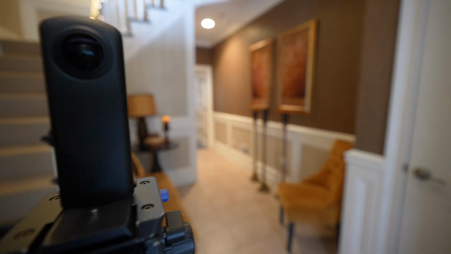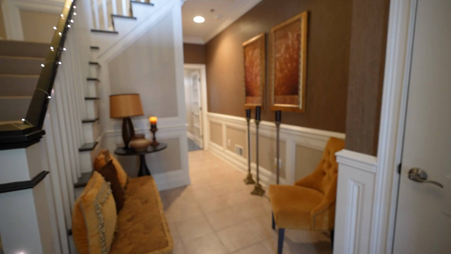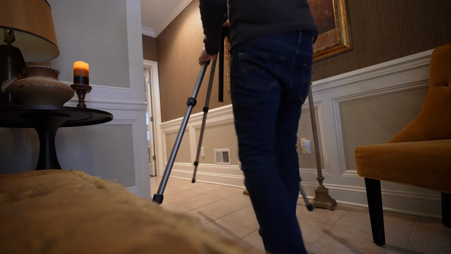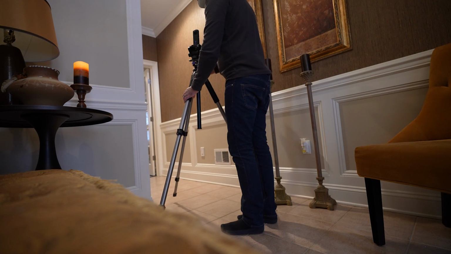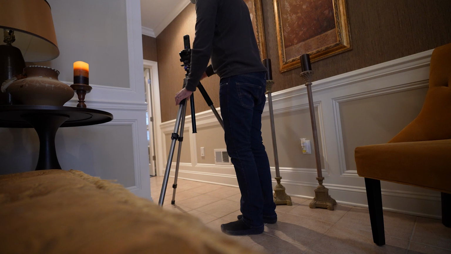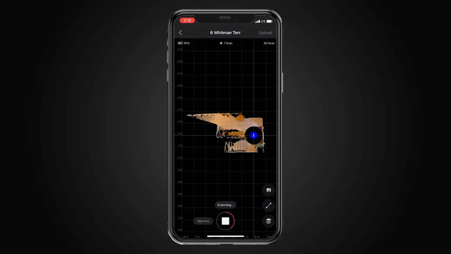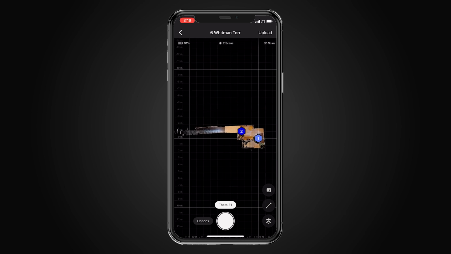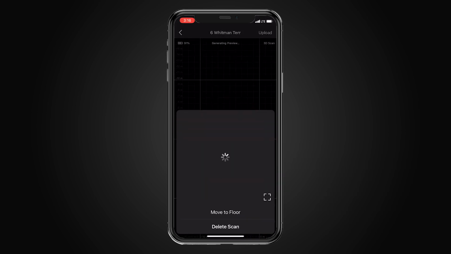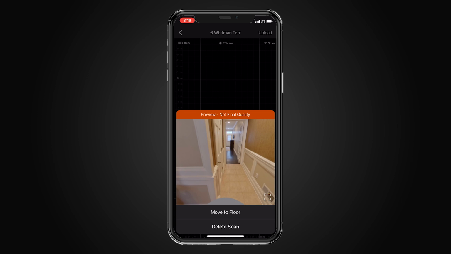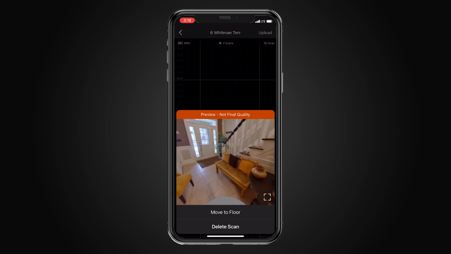The camera needs a certain amount of overlapping data in order to stitch your scans together, so you want to make sure your scans aren't super far apart and that there's a clear view from one point to the other without a lot of obstructions in the way. If there's not enough overlapping data, you'll get notified of an alignment error and you'll have to move the tripod closer to your previous scan in order to rectify it. Now it's just a matter of repeating this process until all the rooms on the current floor you're scanning are done.